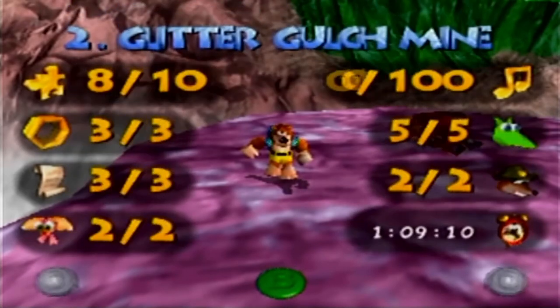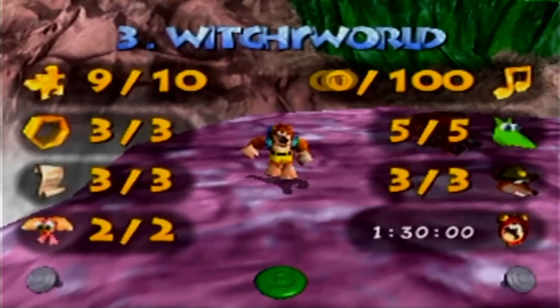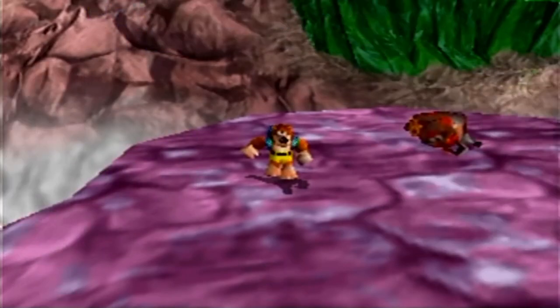Wait, we have two left in Glitter Gulch Mine? I know what one of them is, but what's the other one? Did we actually not do the Power Hut Basement? We may not have... I'm also trying to remember what's left in Jolly's. I know two of them. Oh, no, I know all three of them. Yeah, never mind. Okay, yeah.